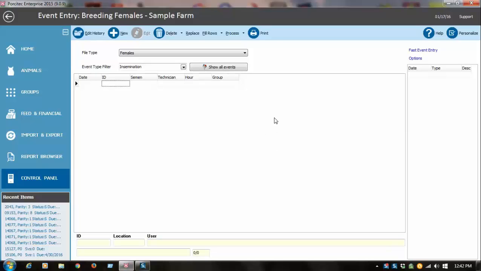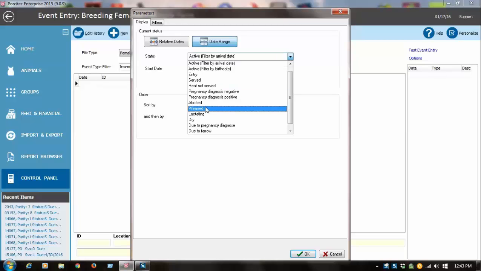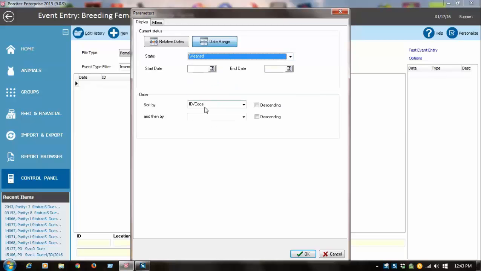Another use for this grid is we can fill it with a filter. So by clicking this button up here to fill rows, I'm going to use a filter. In this case, I'm going to load the grid with some sows of wean status, and let's just put in a date here.